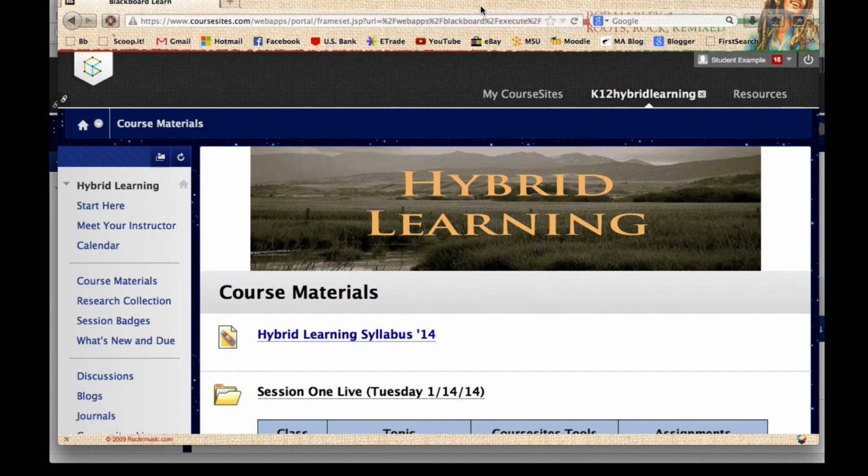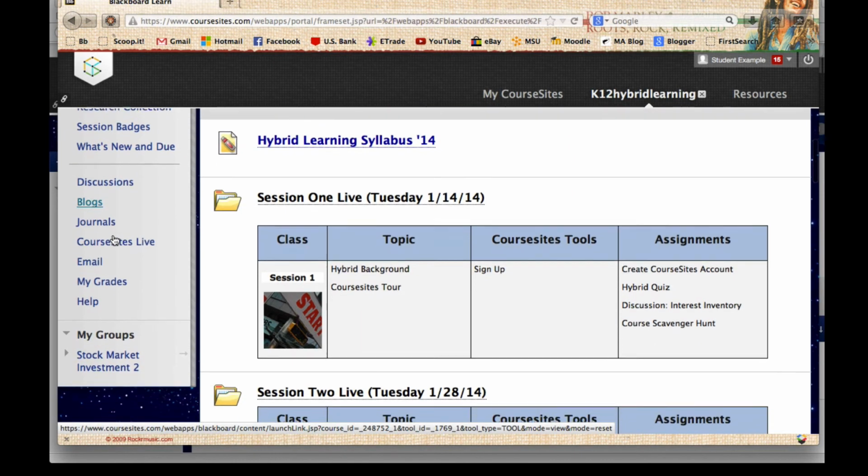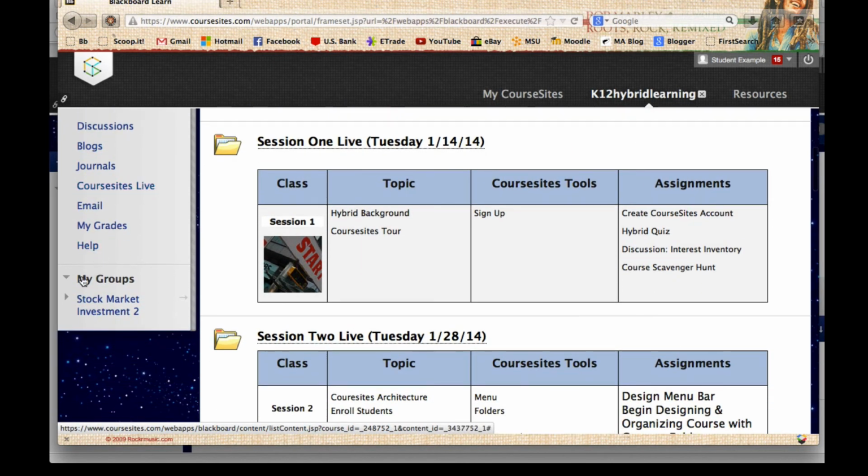Alright, I'm currently logged in as a student example, and I've done this in a different browser. As a student, if I scroll down the page here, I see a button that says My Groups, and here's that new stock market group. This student was automatically enrolled in stock market group number 2.